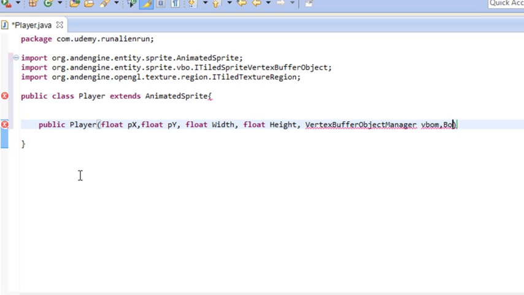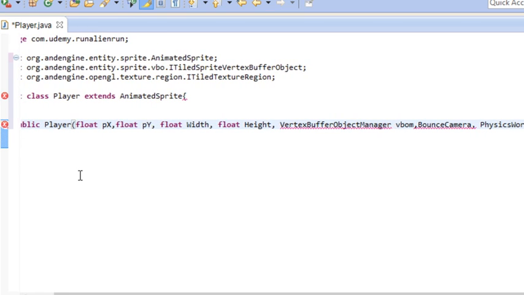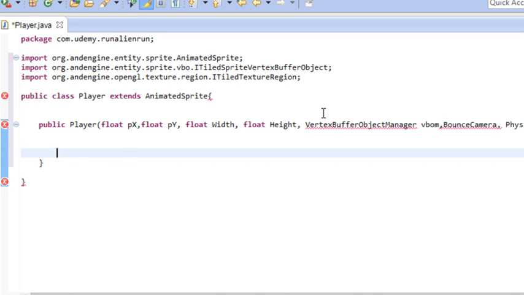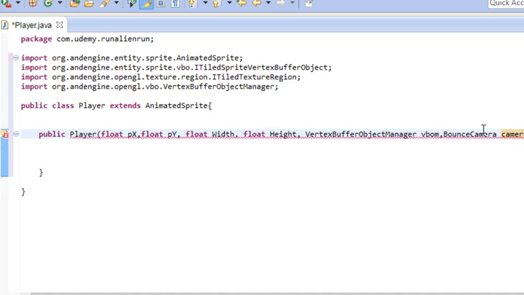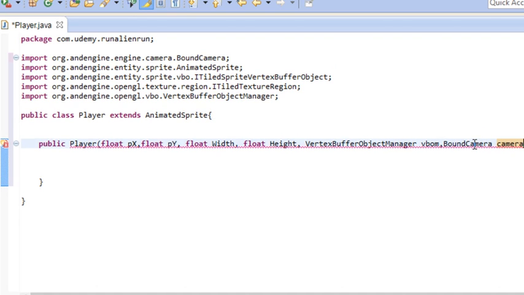We also need a bound camera, and last but not least, we need the physics world, and let's call it physics world. All right, so let's go ahead and import the vertex buffer object manager and import the bound camera, and let's call that camera.